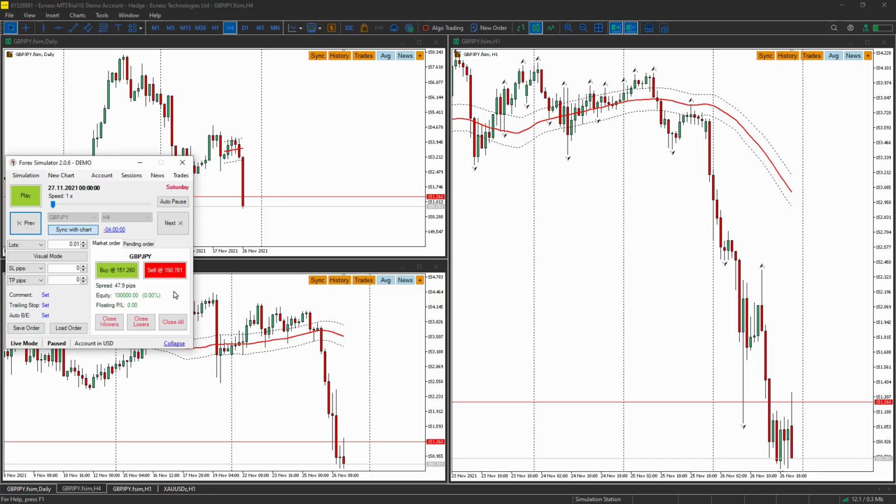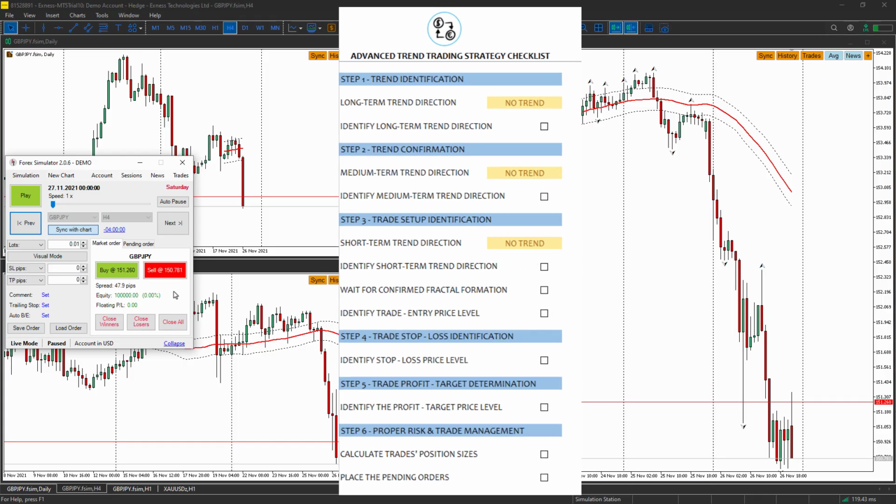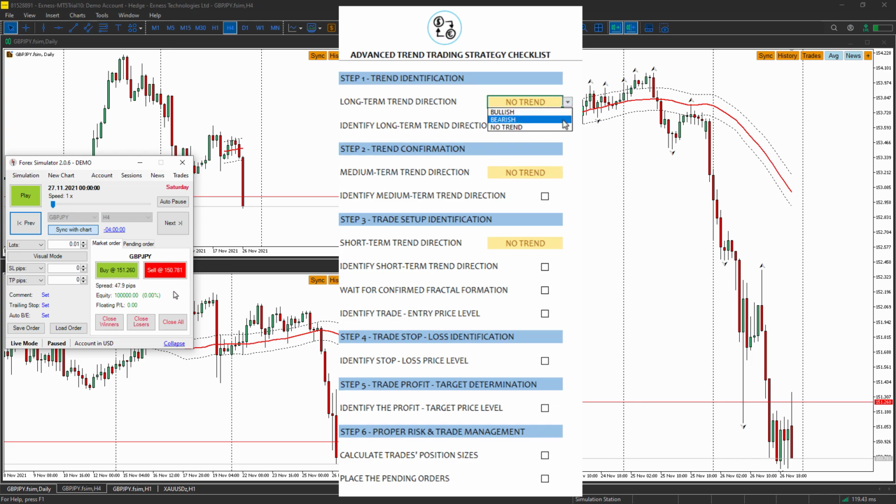We've got a valid short trade setup signal on the GBP/JPY based on the trade entry rules of the advanced trend trading strategy. And that's because the trend on the daily, 4-hour and 1-hour time frames of the currency pair are all moving in the same direction according to the trend identification and confirmation rules of the advanced trend trading strategy, since price has successfully crossed and closed below the 360 period simple moving averages on all 3 time frames, and the confirmed fractal has fully formed on the pair's 1-hour chart.